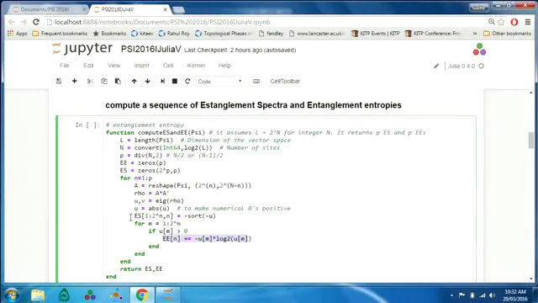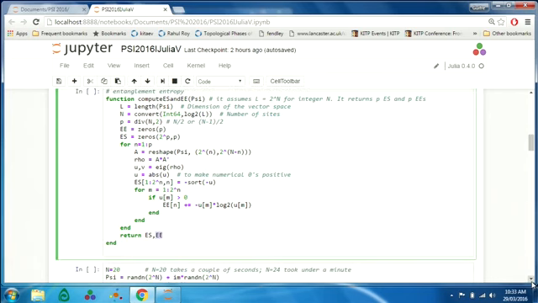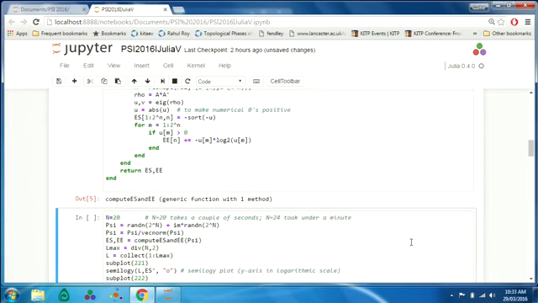And at the same time, since we are diagonalizing the reduced density matrices for 1 spin, 2 spins, 3 spins, etc., we can just keep the eigenvalues, which are what we call the entanglement spectrum, or the Schmidt coefficients. So this function returns both the entanglement spectrum, or Schmidt coefficients, and the entanglement entropy for each of these partitions that we just discussed. So why do we do this? Well, it's like scanning.